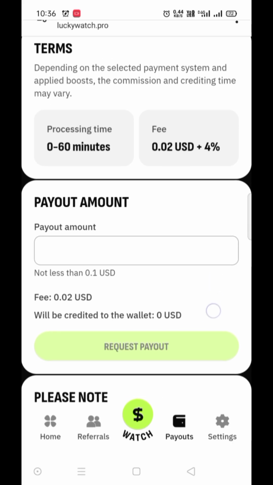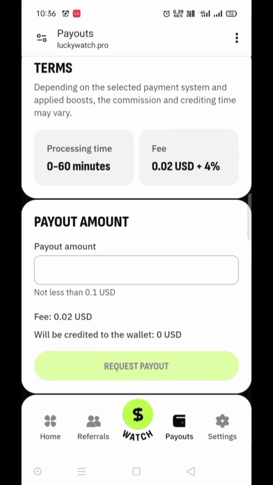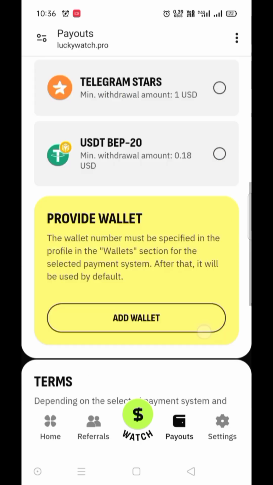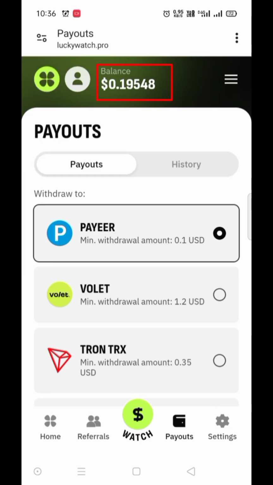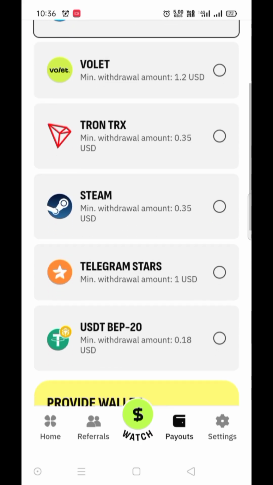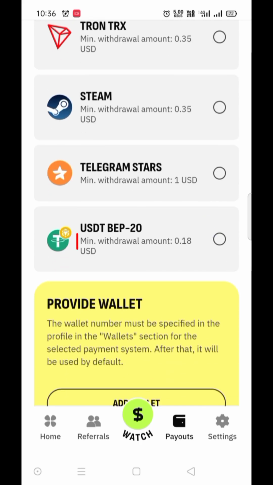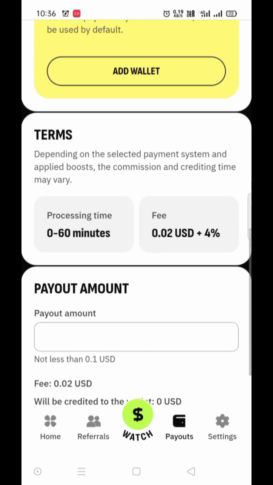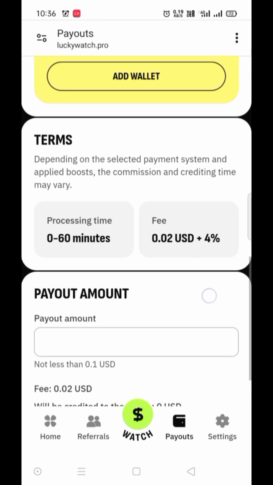So now I have $0.19548. The minimum withdrawal with this payment method is 0.18. So I want to withdraw 0.19. The fee is 0.02 USD.